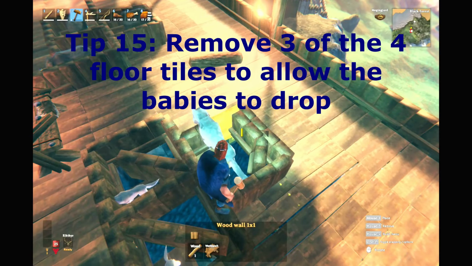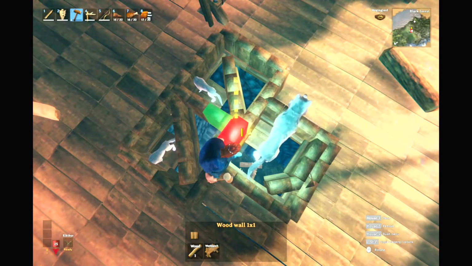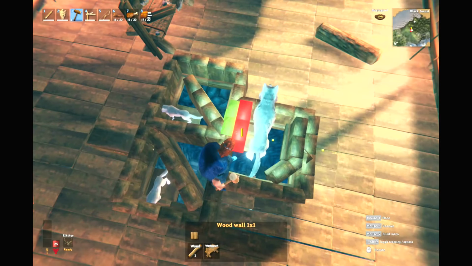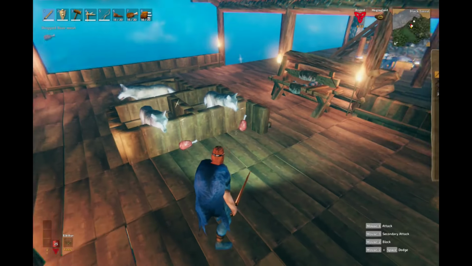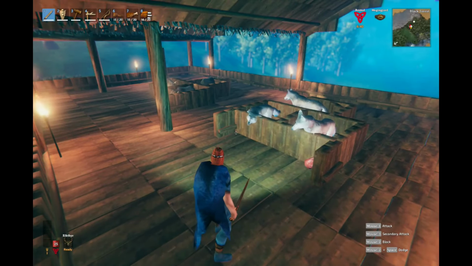Tip number 15. Remove 3 of the 4 floor tiles to allow the babies to drop. Once the pens are ready, lead or push the wolves into the pens you want them to enter, then seal them in. Add half walls that stick out a bit so that food thrown to the wolves will drop in the spot you want them to when the food hits the wall.